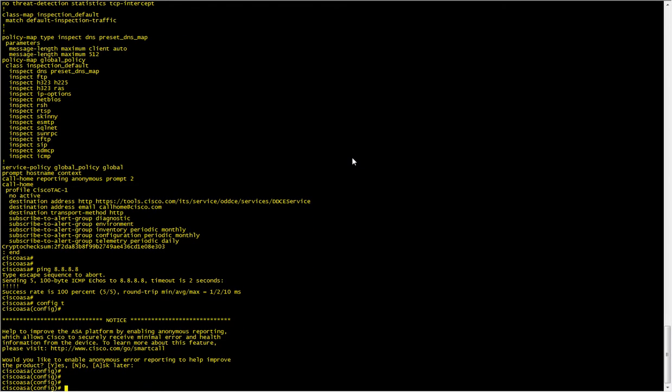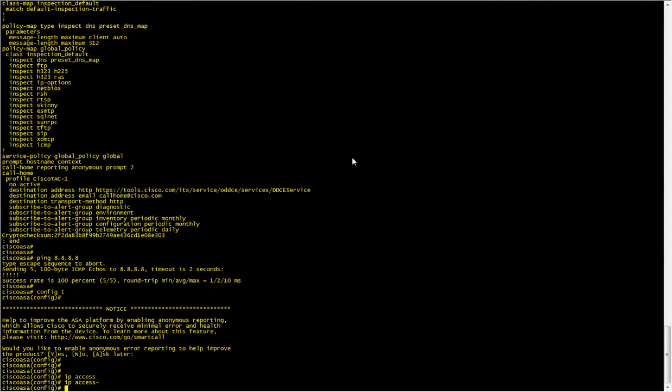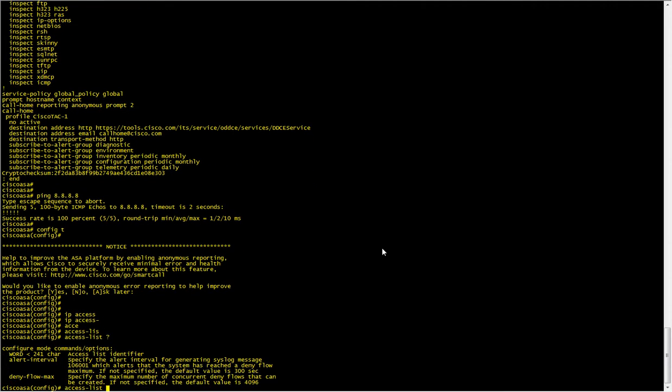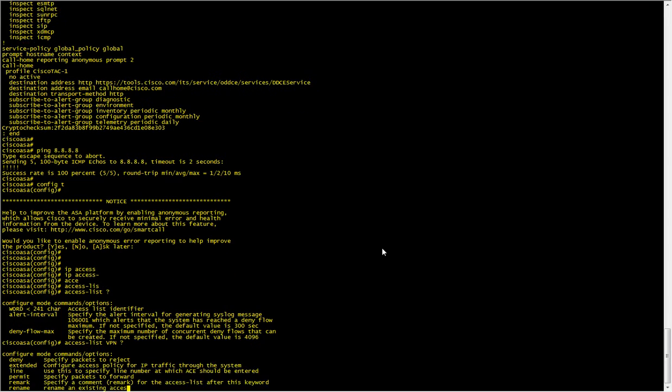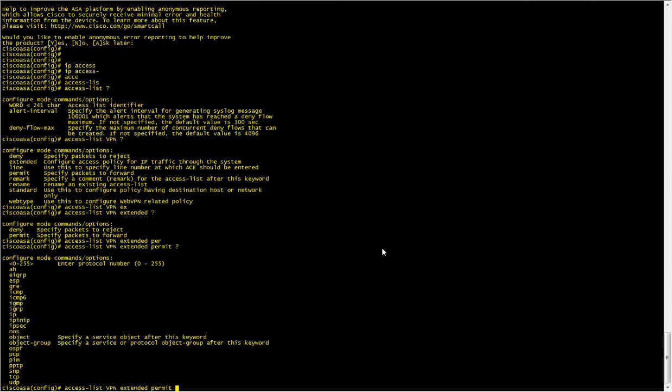Okay, so we need to create an access list to identify the traffic going from the ASA to the SRX. So let's give that a try. Access list, I will call this VPN extended permit IP, and the first address is going to be local to the ASA.